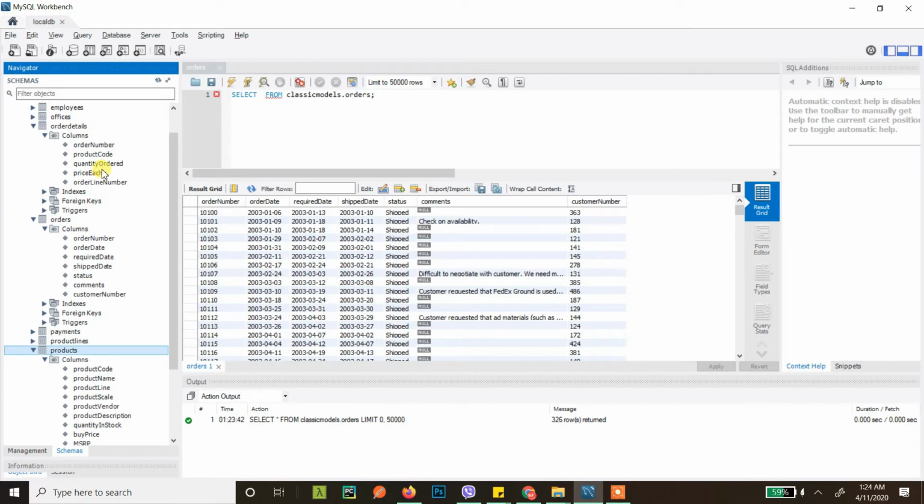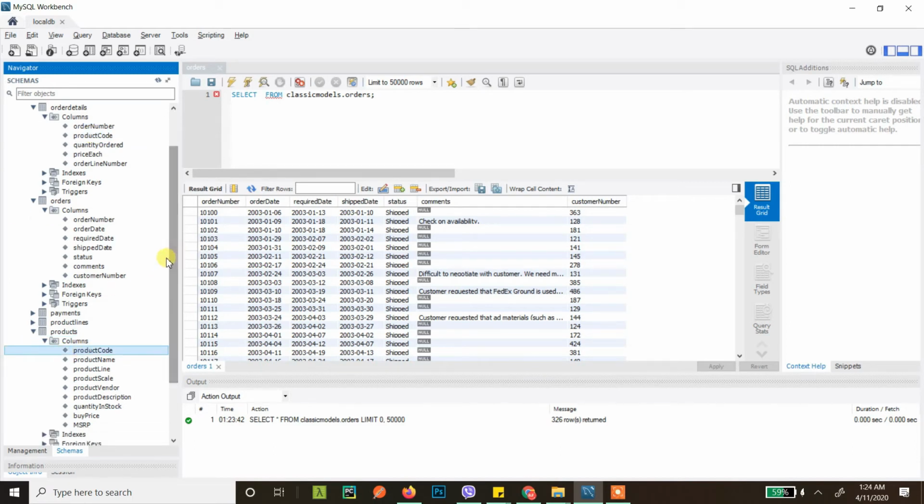Okay, so now let's say this product code and product code are similar, so we will join on product code also. And here we have order number and order number, so we can join this and this using order number, and order details and products using product code. So we know what we are going to join. So first of all, let's select from our orders table.